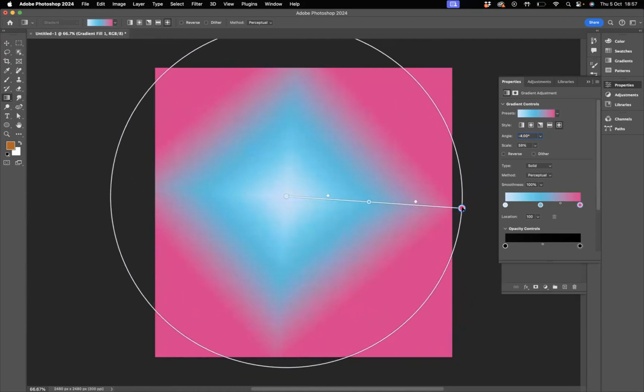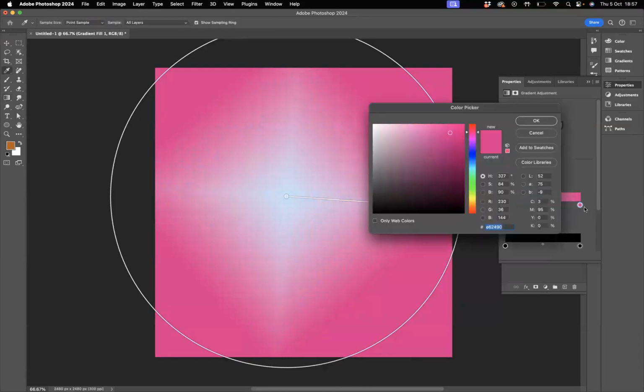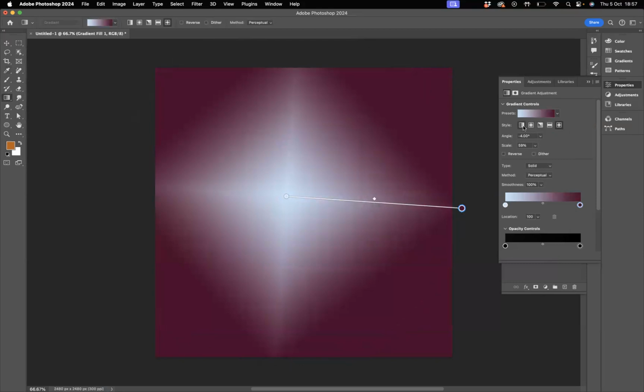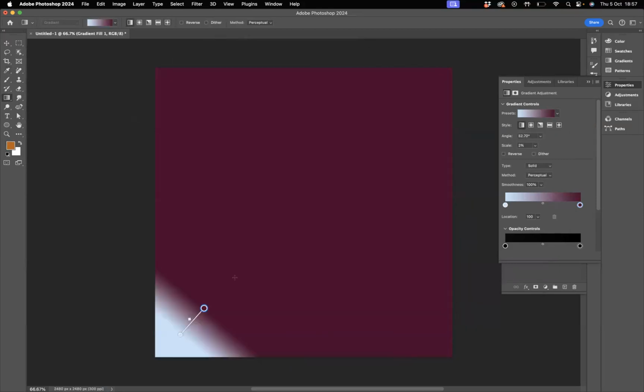If you want to remove a color stop from the actual bar itself, just very simply come to the stop and click and drag it off. As you can see there, it disappears. And now we've got a two-stop gradient that we're using. You can change it again by double-clicking at the option there. And as you can see, much more intuitive and a lot more user-friendly.